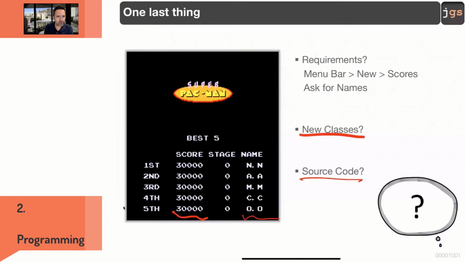What if I told you that in order to display this, something that I would like to have is a menu bar. And in the menu, well, at least one option to start the game and another option to check the scores. So 2 options in the menu. I am asking you to create a menu, and I am asking you to deal with selection of one option or another option. And the second option is going to display this. And this maybe is going to be a dialog box or something like that in Java.